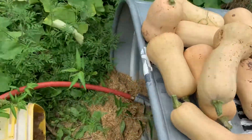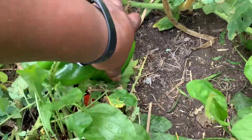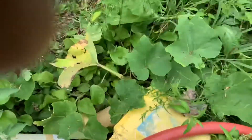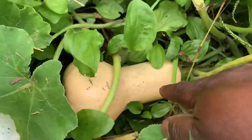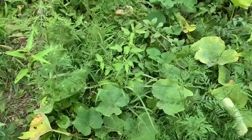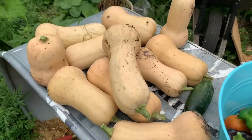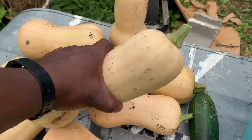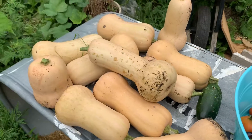Let me grab some more peppers. There's a lot more — in fact, here's another one I may let the stem feed for a little while. I'm starting to see a few more in the yard. If you keep in mind how large these things are and the fact that they last all winter long, you can see why it's such a great crop.